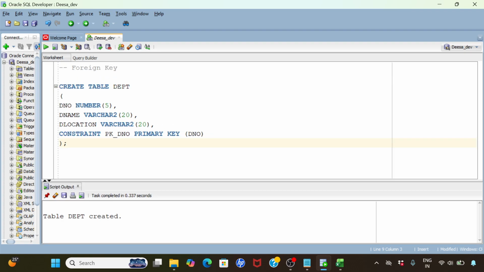So the table is created. Let me quickly insert into this table. I'm going to say insert into department, department number, department name, department location, values. Let's give a 10, so 10 would be, let's call it sales.